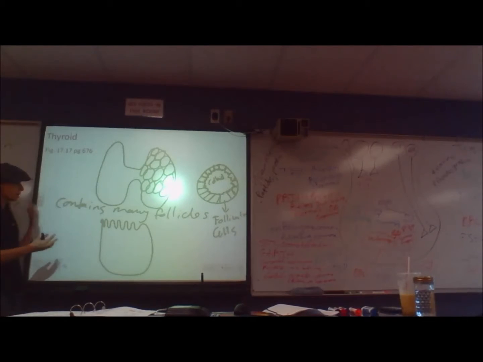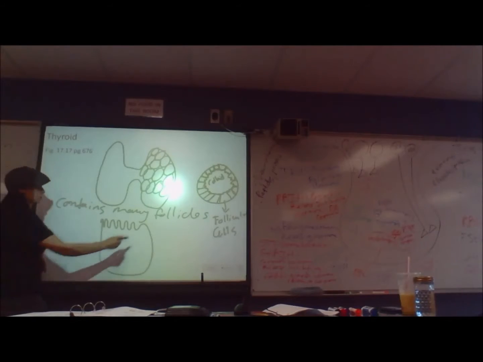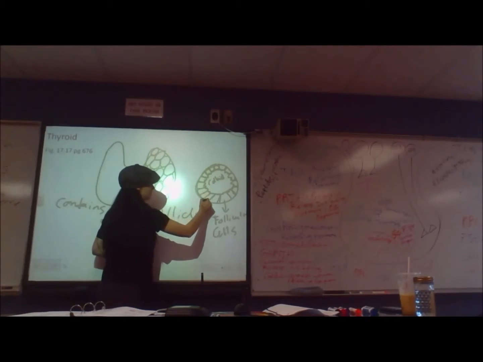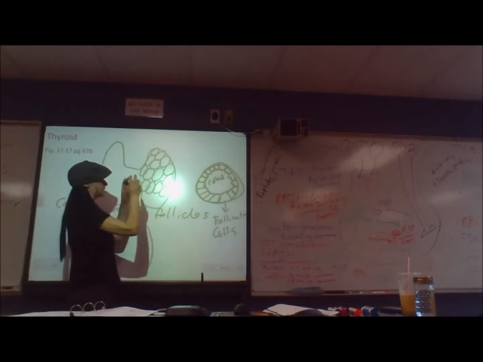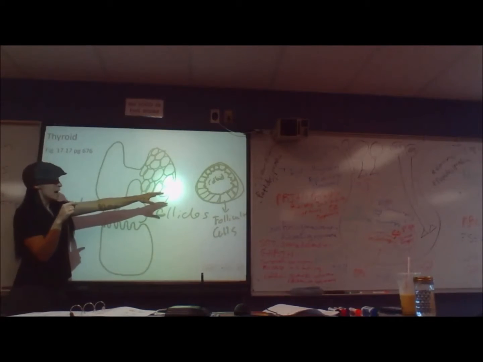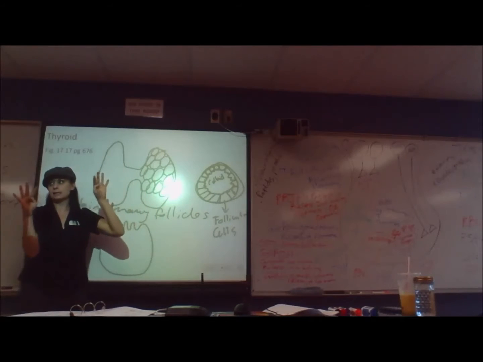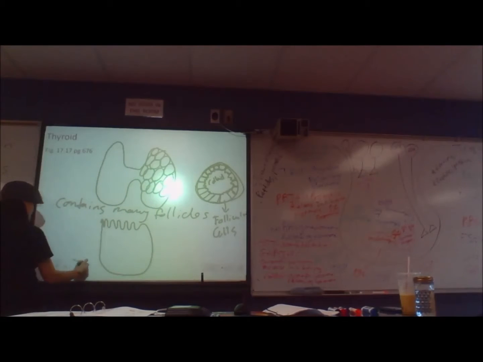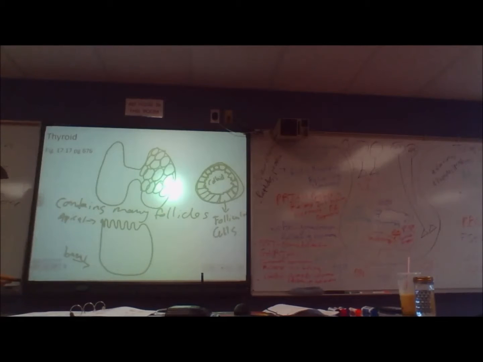So one thing we said about epithelial cells is they all have an apical and a basal surface. The basal surface of all of our thyroid follicular cells is out here, facing the outside of the follicle. So this is a three-dimensional structure. So the whole outside, what you're looking at on the outside of this, is the basal side of all of our follicular cells. The apical surface has these microvilli that are facing in toward the colloid. So this is our basal side, and this is what's in contact with the blood. Our apical surface is in contact with the colloid.